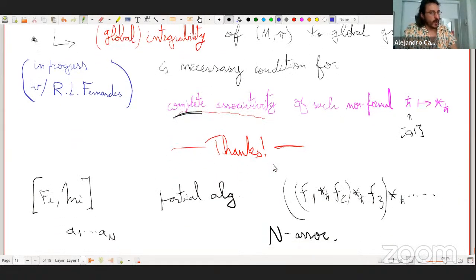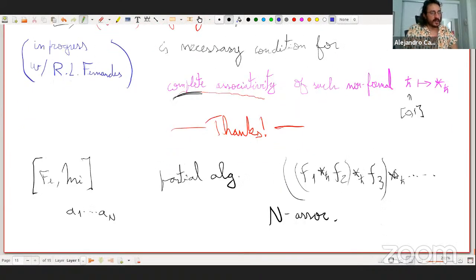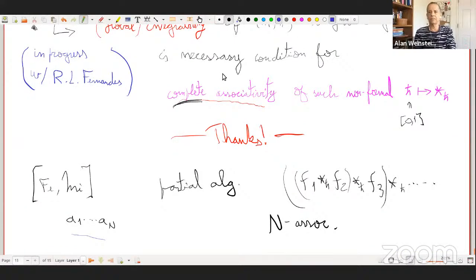You see, the way to relate this, the way how this works is like this. If you think of this kind of expression, suppose that there is an integral expression for it, and then you do stationary phase approximation. In the leading term of that stationary phase approximation here would be the groupoid associators. So that's why it's necessary, but as you said, it's not sufficient.